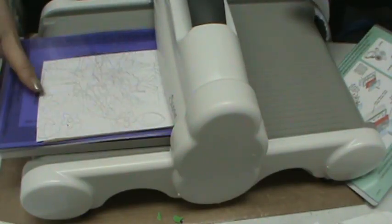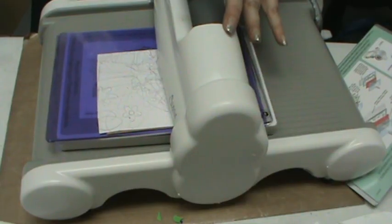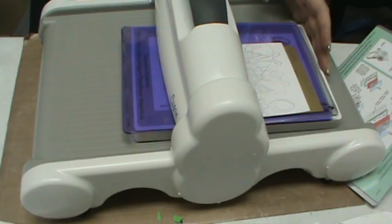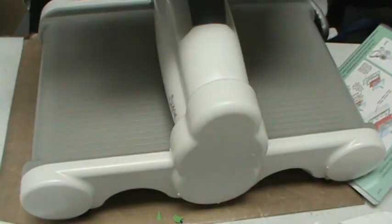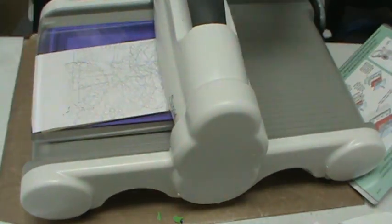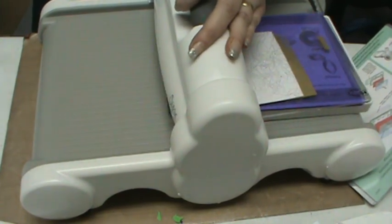Let's see if I did this right. And let's roll it through and see what happens. Hopefully I'm right. Ooh, that might be too tight. Oh, I have my do not cut plate on there. I'm going to cut this. Oh no, Stacy! Bad, bad, bad. Well, I should have let it finish and see what happens. Let's finish and see what happens. Stacy, Stacy, Stacy. See, no cue cards.